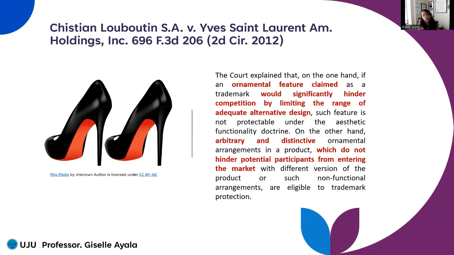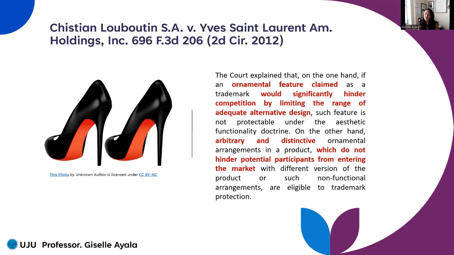So the court noted, first of all, that an ornamental feature, as we have said, by itself, is actually not protectable. If something is merely ornamental, it's actually outside of the scope of protection of trademark law, because an ornamental feature claim would significantly hinder competition in the fashion industry by limiting the range of adequate possibilities for designers.